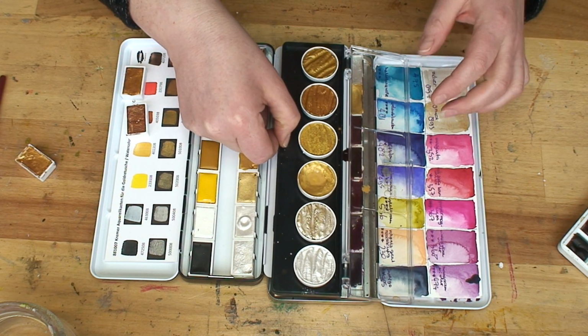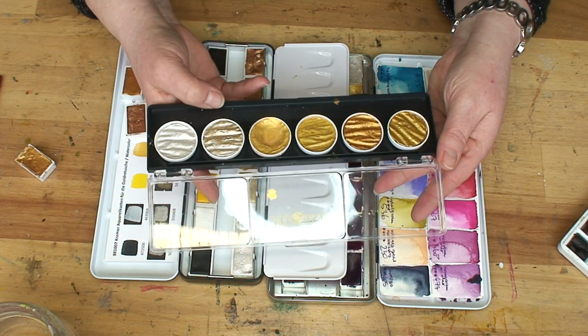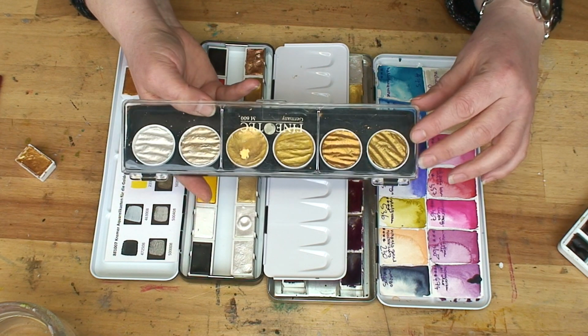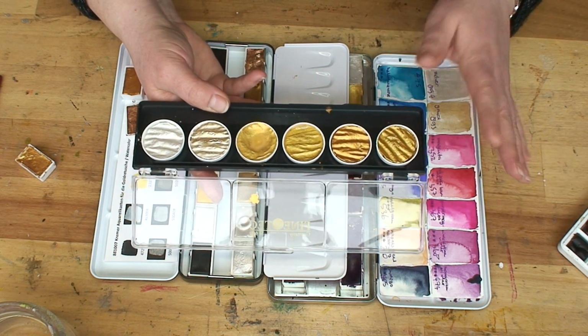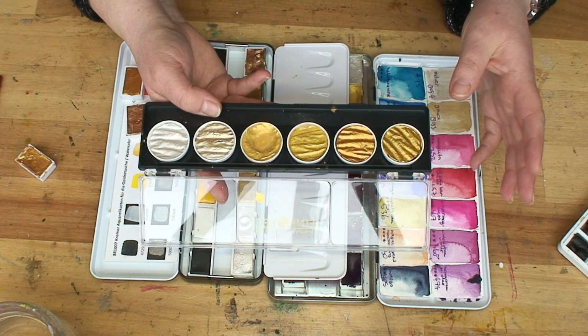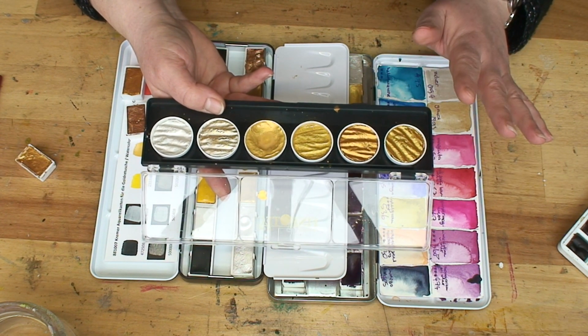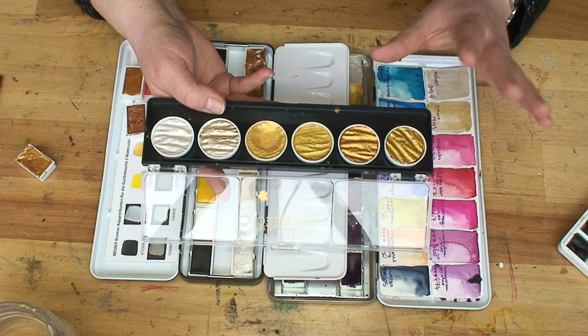The one that I settled for a commission half a year ago was the Finetech, and this is used by calligraphers a lot, and at the time, and it still is a very, very good one. But what I did not like about the Finetech is that in the first place it takes quite a bit of rubbing with your brush before the paint comes off, even when you wet it.